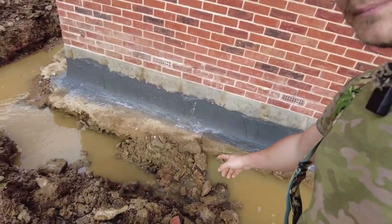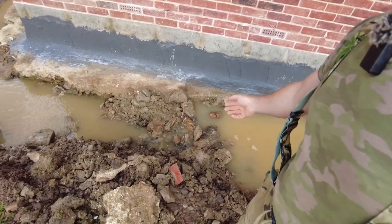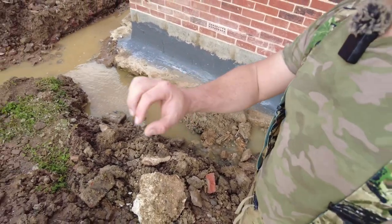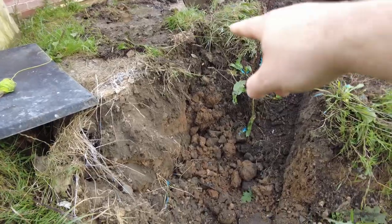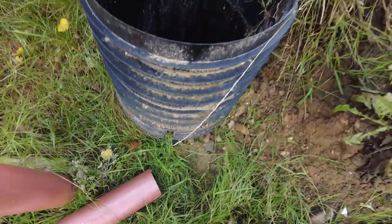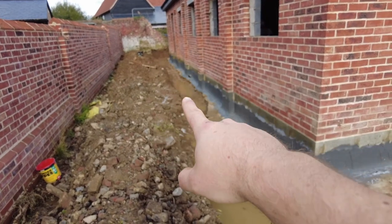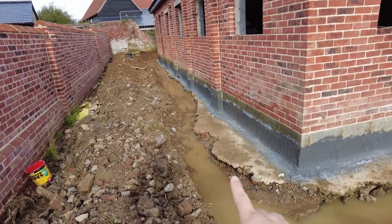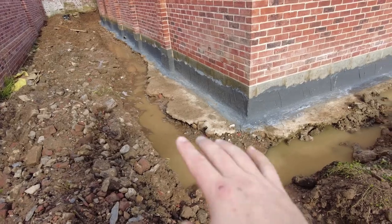So that's running there. Obviously I could take that a little bit out, but I don't want to overwhelm Dan because he's just doing the last bit over there. So once he's broken through there, the water can come into here, and there's still a hole in this, so it will drain away still. I might have to jet that afterwards. But this was the worst area, and the water's pretty much gone from there, like how we already automatically graded it. We're just going to make sure that it falls nice.